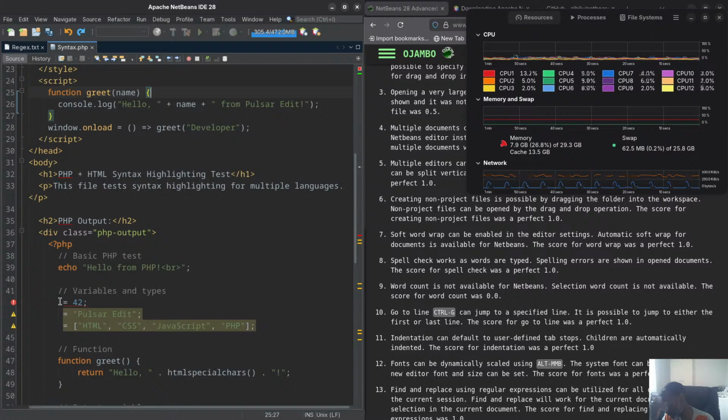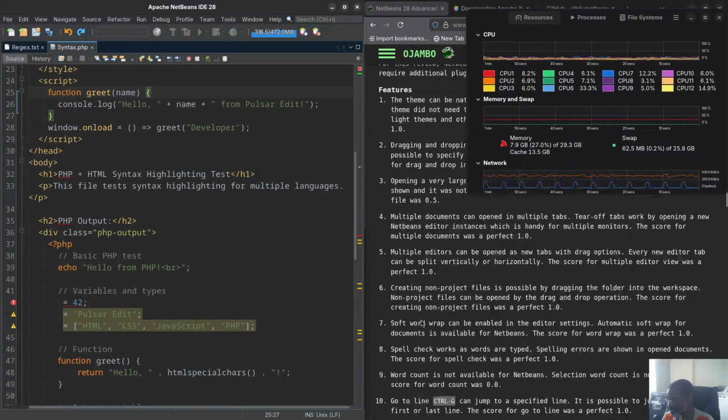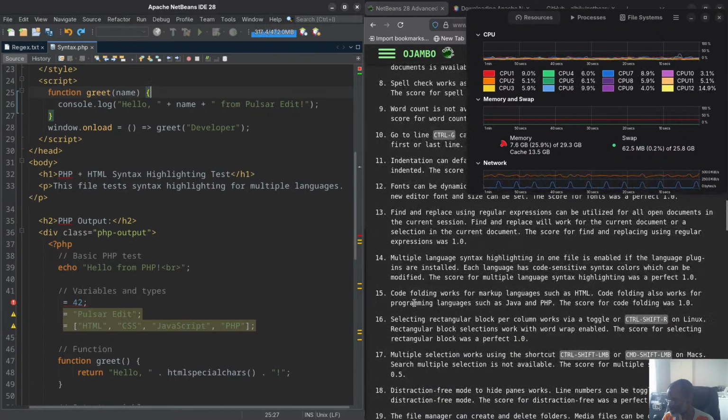And it's also in the project file. I'll show you guys that later as well. It will actually put the color there. It will parse it and show you there if it's a project file. Okay, so I've already done indentation. I showed you how to dynamically scale. Just hold down the Alt key and then the middle mouse button. So that's perfect. Is it perfect so far? Oh, besides that 0 for the word count and some of this other stuff. Yes, that's doing pretty well so far.